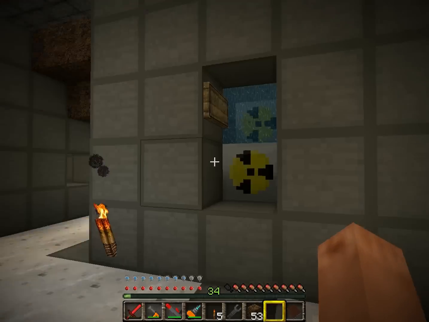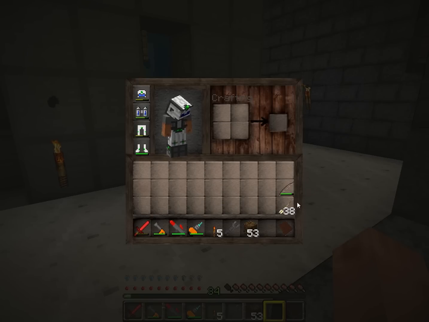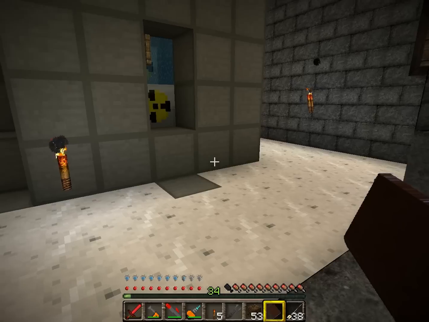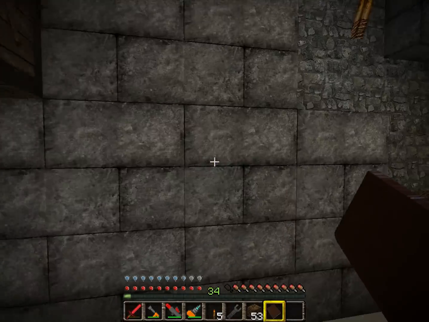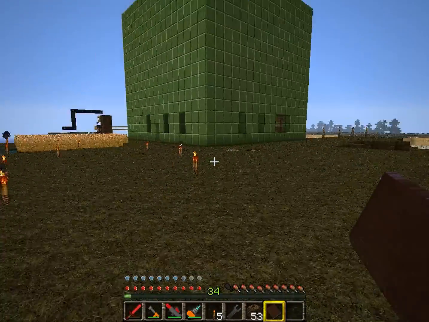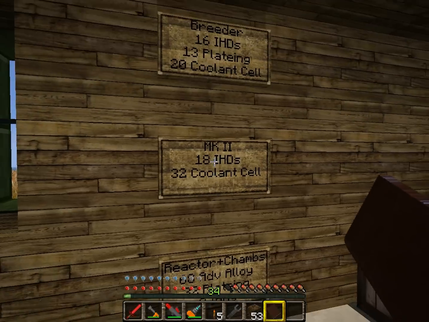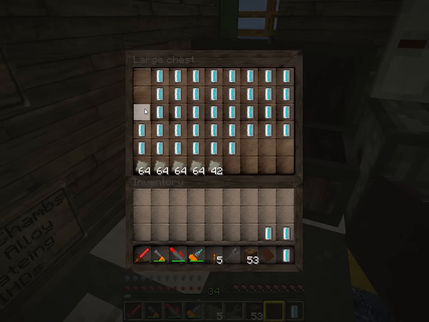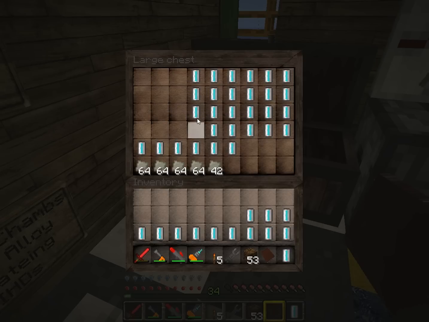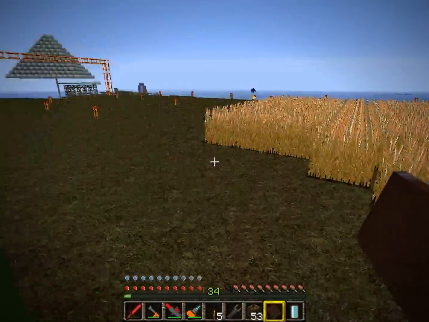Okay, now then it's time to go get our coolant cells and our uranium cells. So I need to make room for two more. So I'll just get rid of that. As you can see, we need 32. We still don't have enough. Oh, I did.